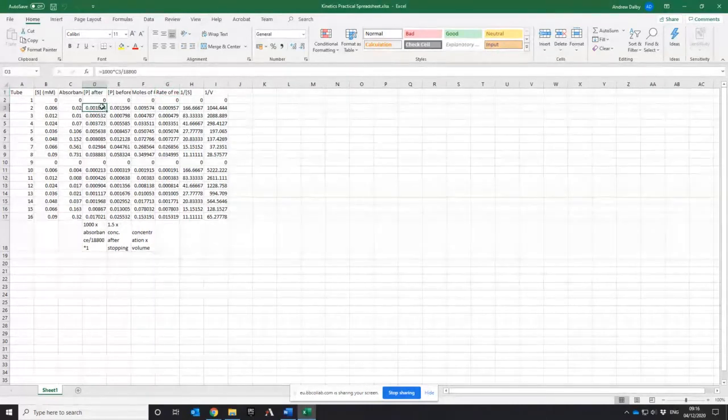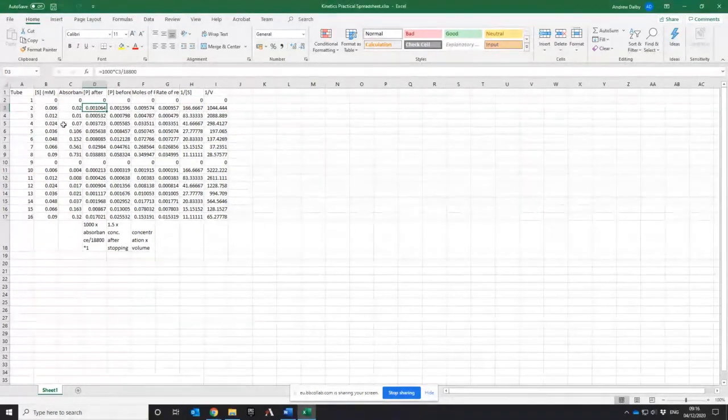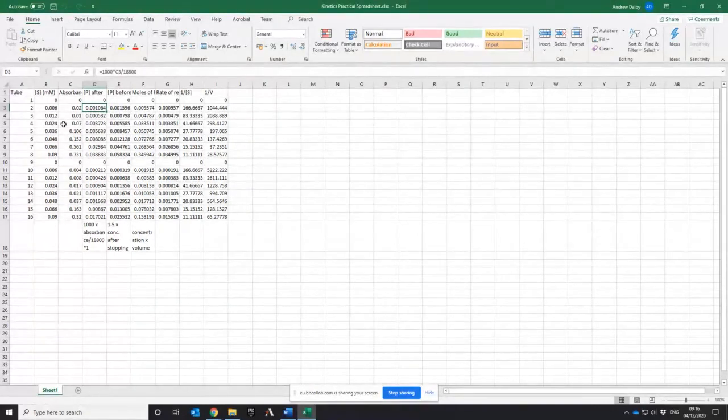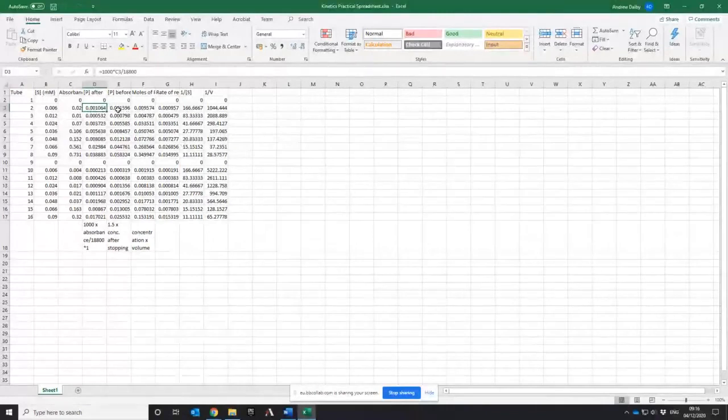Now, this is the great advantage of Excel. You can just put in the formula for that particular calculation. Then you can just copy it to all the other cells and you get it done with the same formula applied to all the other numbers. Just great. If you're doing repeat calculations of anything in a data table, I really suggest you use something like Excel to do all those calculations and not do it on a calculator one at a time, because it will remove the chances of you making any kind of mistakes.